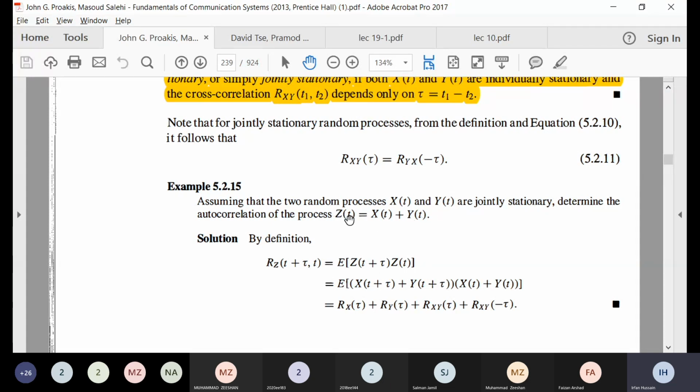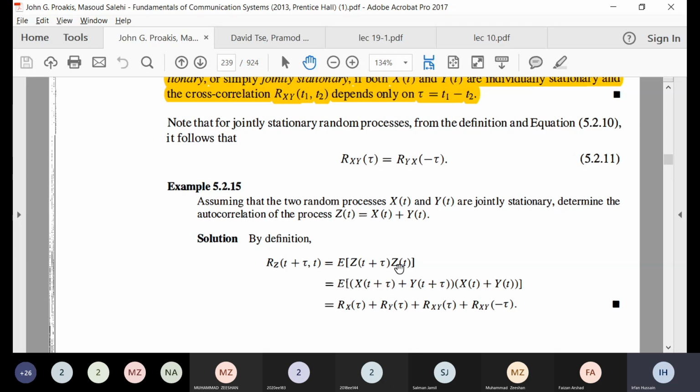All right, I want to find the autocorrelation of z(t). I want to show that z(t) is also WSS, stationary. So I just find its autocorrelation. You can also write t1, t2 here. The book is using t plus tau, t, so the difference is again tau. You can just write tau also if you already know that it is stationary, but it is better that you write t1, t2, though you can also write it as given in the book.